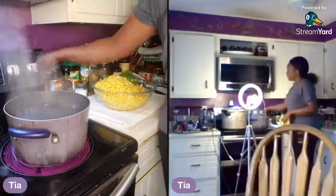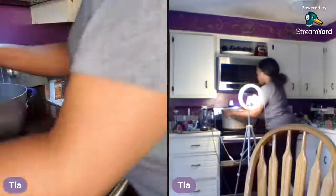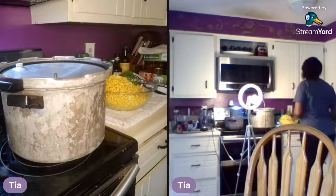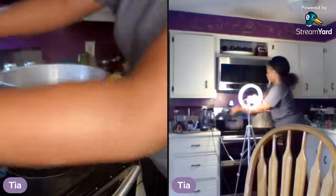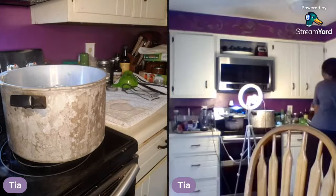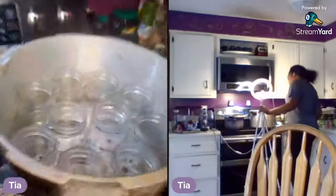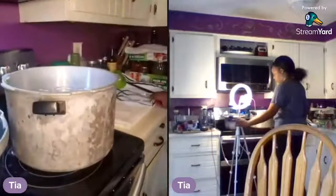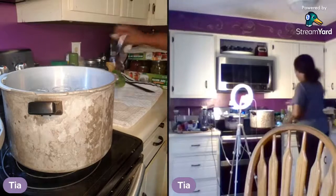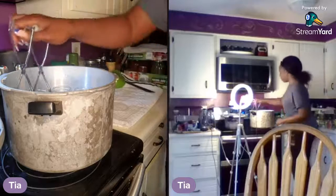So I've got my water boiling back here because this is going to be a raw pack. I'm going to add boiling water to it. The canner, like I said, is full and ready to go. These jars are hot, so it's okay to add hot water to them. No thermal shock going on because these are all hot in here. Move this out of the way, see how much corn you get. I'm gonna let you see. Full jars. I'm not sure how many jars I'm gonna get from it, so I'm gonna start with 6. If I need to do a second batch, that's fine.